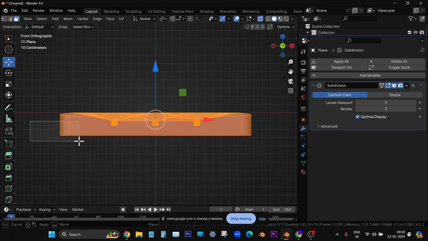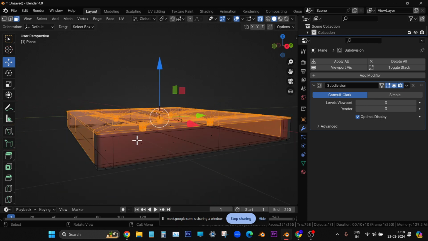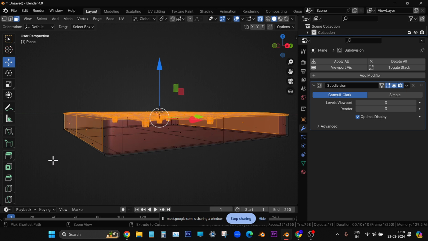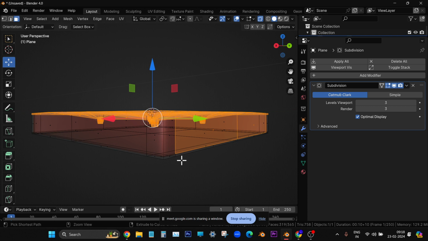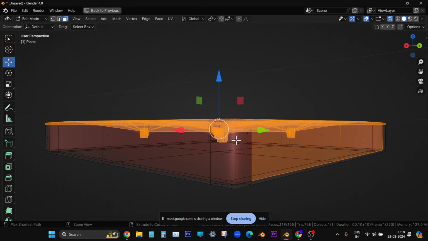The side is also getting selected, so I will deselect. For deselection, I am holding Control in the keyboard and drawing the rectangle on that portion where I want to deselect. It's getting deselected. I can turn like this and again draw a rectangle and deselect it. Here also I can do the same.